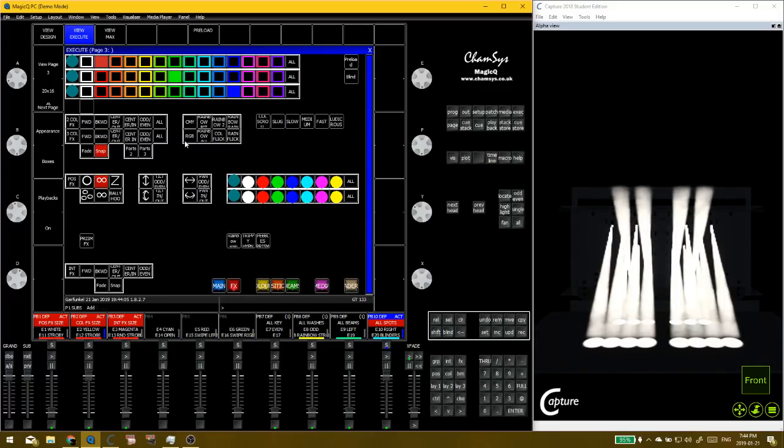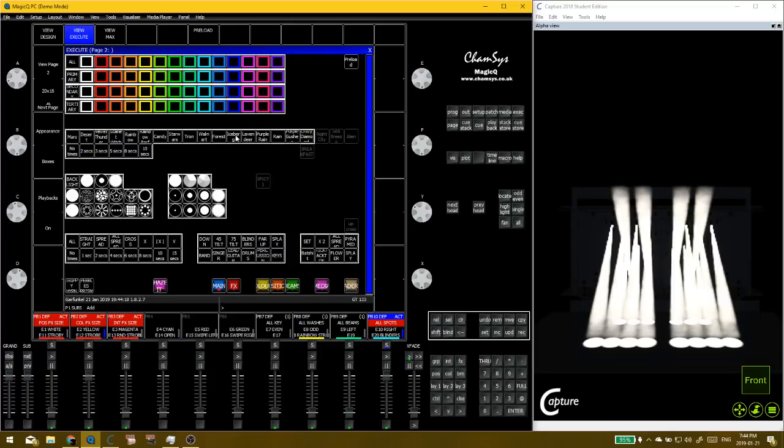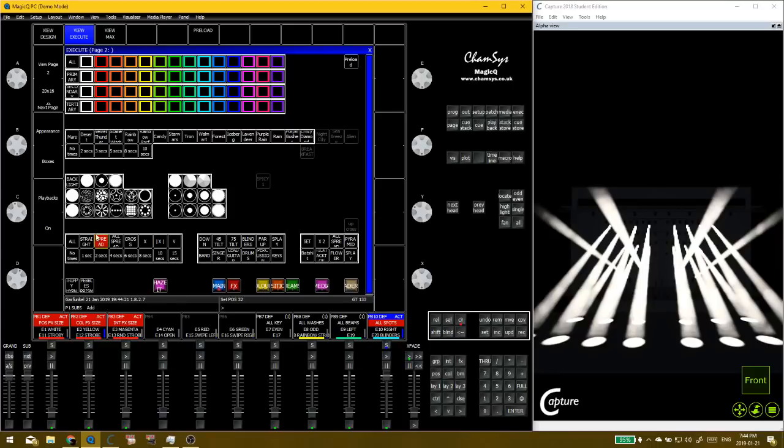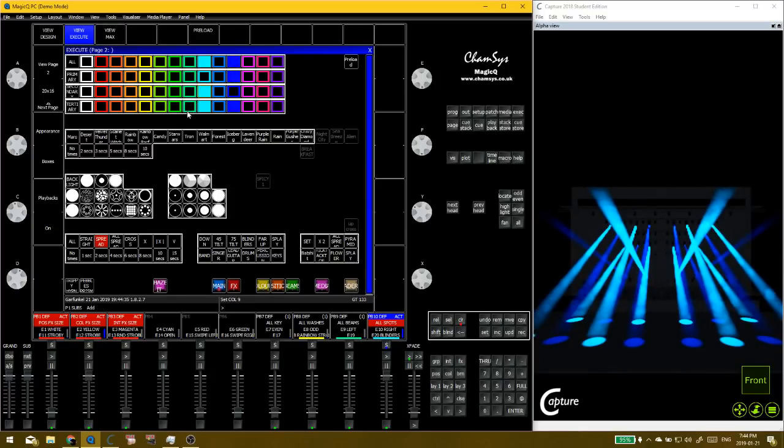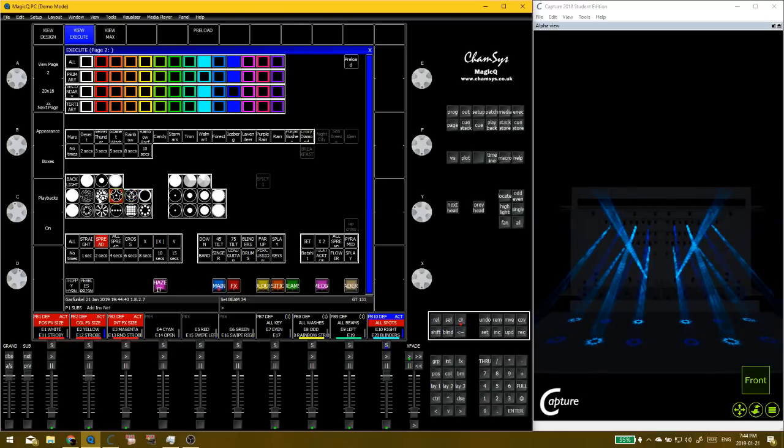So yeah, this show file is pretty fast to update. I pretty much updated most of it, not most of it, but quite a bit of it in those 10-15 minutes. The things that take the longest to update are the colors. These right here take quite a bit of time to update, and separating the groups for this color picker takes a little bit of time. But other than that, yeah, it's pretty fast.